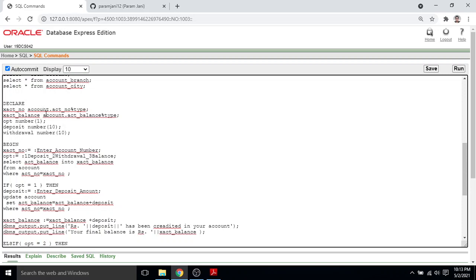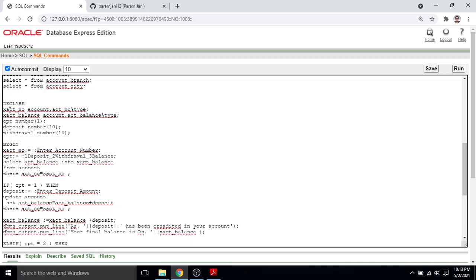I'll explain. Here in the first line I have used the dot percentage type operator. The dot percentage type operator fetches the data type. Let me explain in another way.